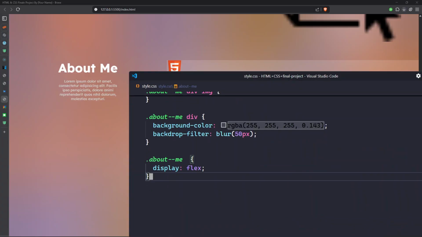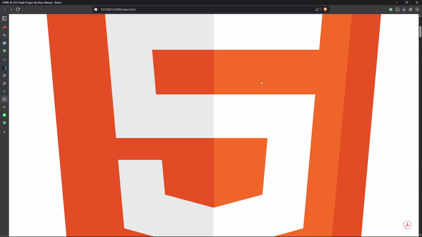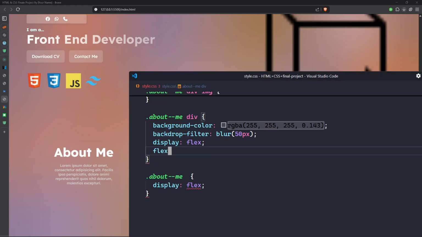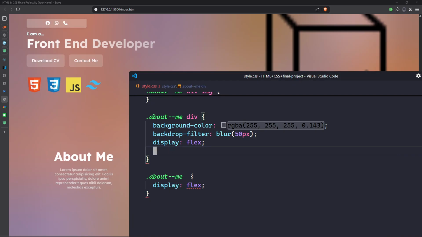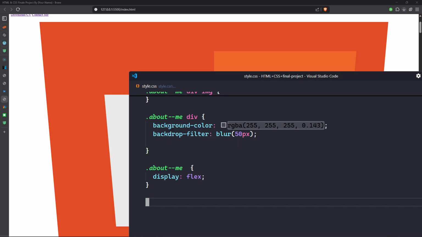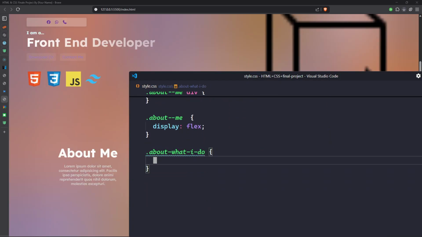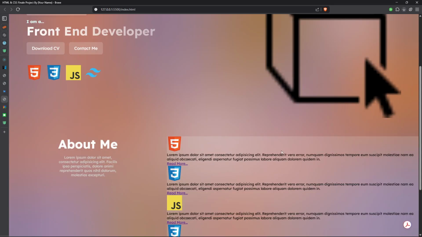So what you need to do is come back to this div. Since you're using this method, you need to set the display to flex and change the direction. When you set it to flex, now all the divs will be beside each other. So you need to change the direction, so flex direction. I mean, there's a slight mistake here. You are calling the parent instead, so the parent, which is about what I do. I copied that already, and that's what you set to flex, so it will control all the children, and the children will be beside each other like this.